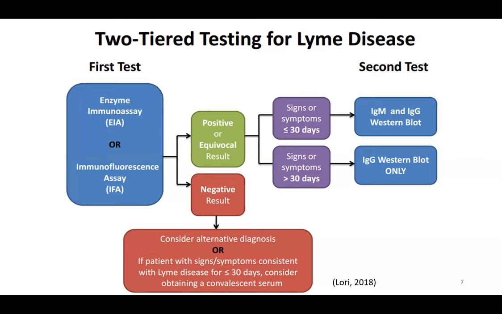The second method of detection is PCR, which is typically used when there is a suspicion of early Lyme disease. However, PCR testing is not as widely used as a diagnostic tool for Lyme disease, as it is less sensitive and may produce false negative results, since Borrelia bacteria can burrow themselves deep inside the tissue instead of being in the blood. The sensitivity of PCR is also dependent on the type of sample used; if a biopsy sample is used, sensitivity can be enhanced. The third method is clinical diagnosis, which may be based on the presence of the bull's eye rash. If the patient has a history of a tick bite and the rash, the patient will be treated with antibiotics to reduce the risk of developing Lyme disease.